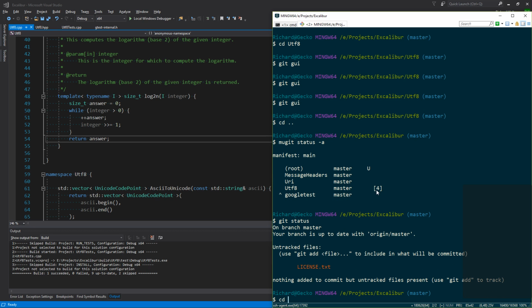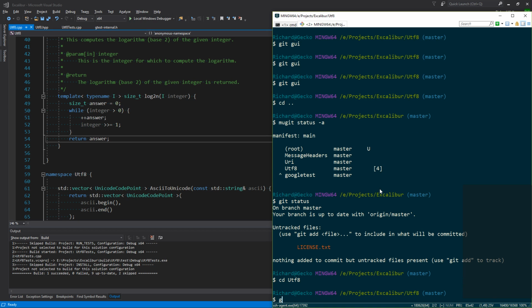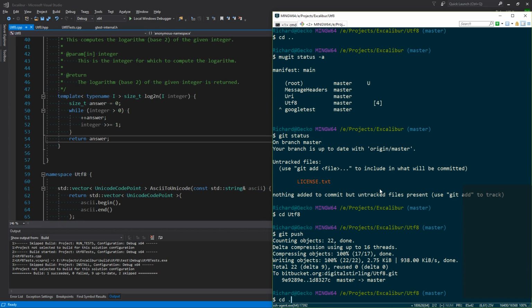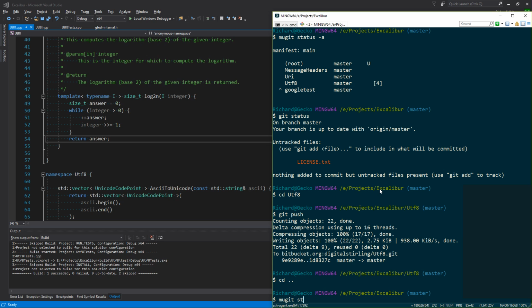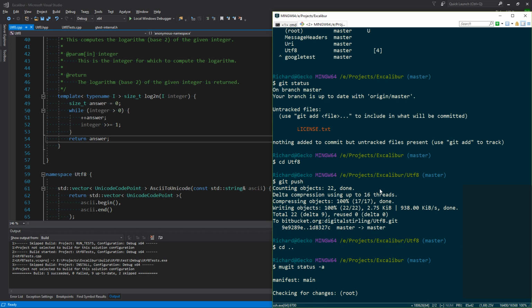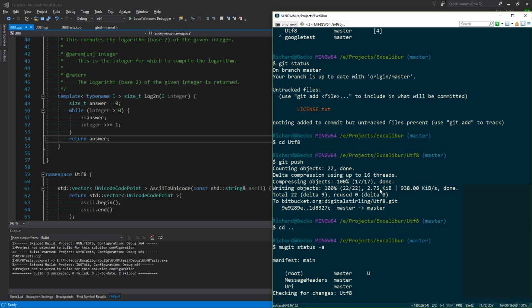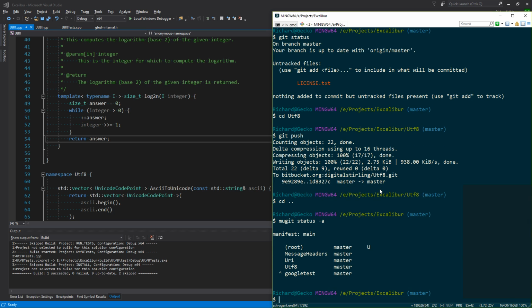Looks like I have 4. That means they're unpushed. So let's push those. Push them upstream. So now we should be relatively clean. And I can clone in the legacy component that we're going to work on next. And that's called system abstractions.